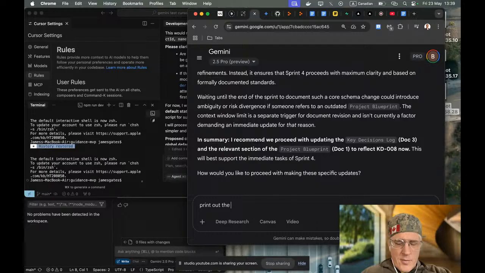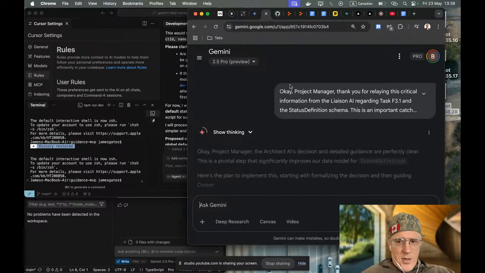Print out the full text of the documents that need changing. Oh, reply. Saved. When saved.